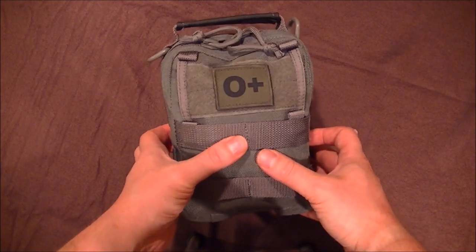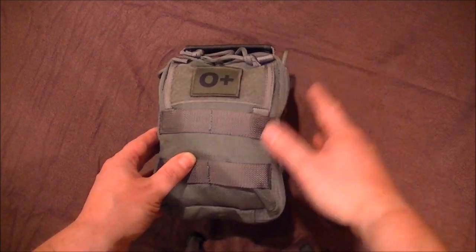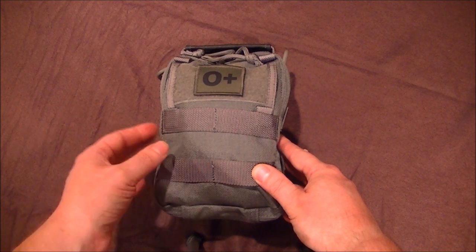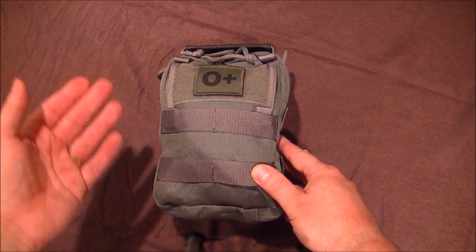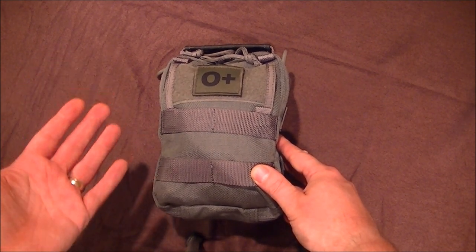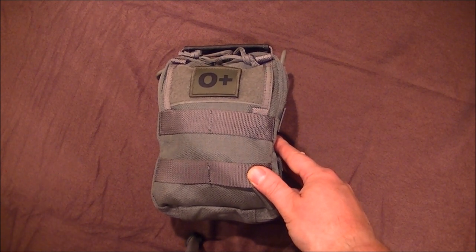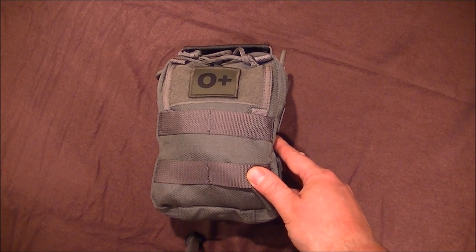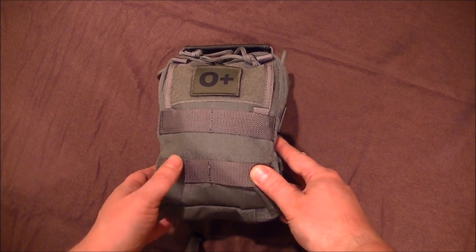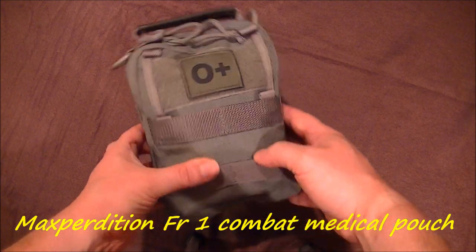This is my first aid kit that I've decided to put together. When you're out in the field and something goes wrong, the last thing you want is a tiny tin with a few plasters and painkillers — it's just not enough. Picture it: you're out on your own in the woods, you trip and cut yourself quite badly. It could be game over for something that simple, but there's no need. You need to give yourself a good chance of surviving.